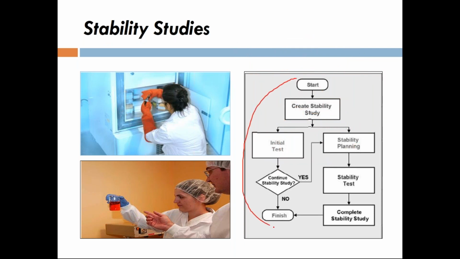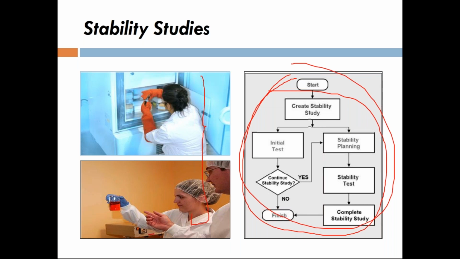So now how to execute this in the system, we will see. This is a business process. How to do that in the system, what settings you have to make, all those things we will understand.